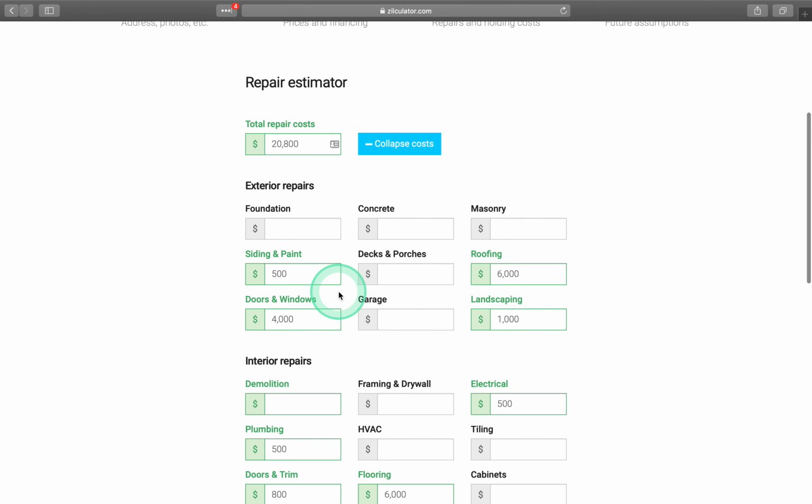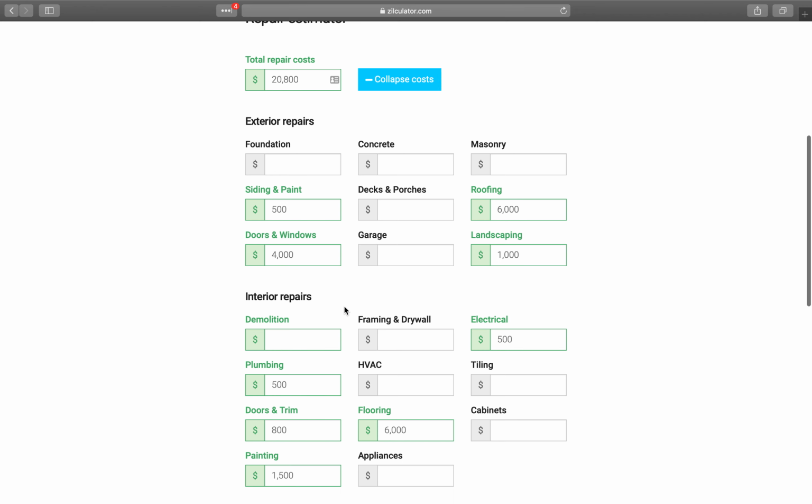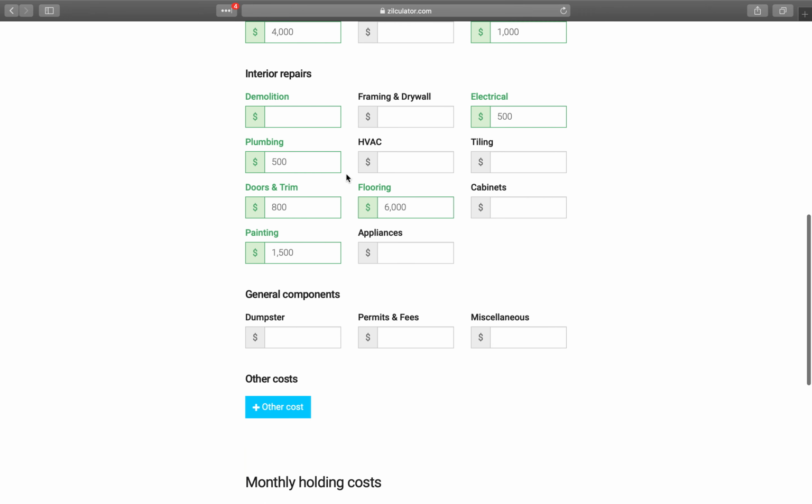But the good thing about this is that it helps you not forget. You don't know how many times we had investors come to us with a bad deal, and we go, wait, you didn't consider the demolition cost, or you didn't consider the HVAC or the roof. This helps you get it closer. Okay, so very important. I strongly suggest you do not collapse. You actually expand and enter all this information.